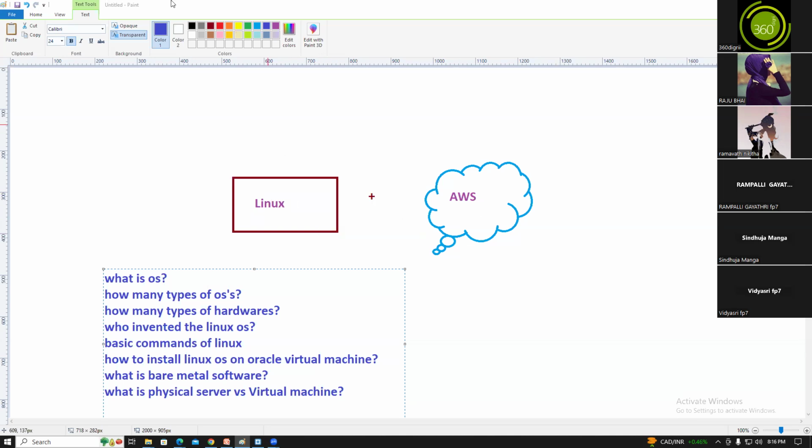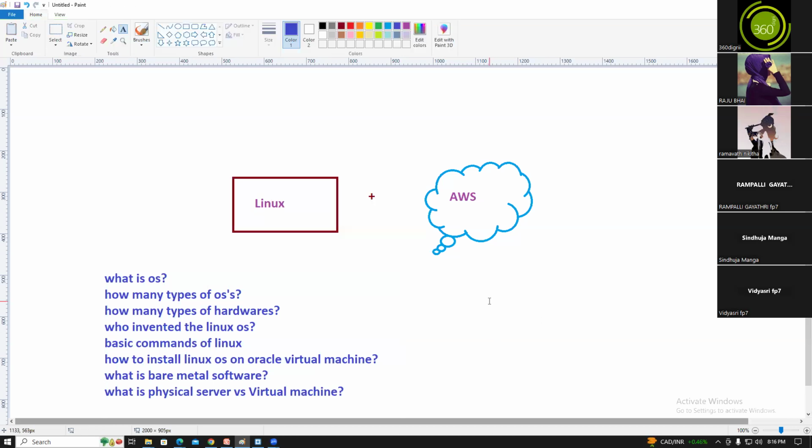Yep, guys. So what is a physical server and what is a virtual machine?